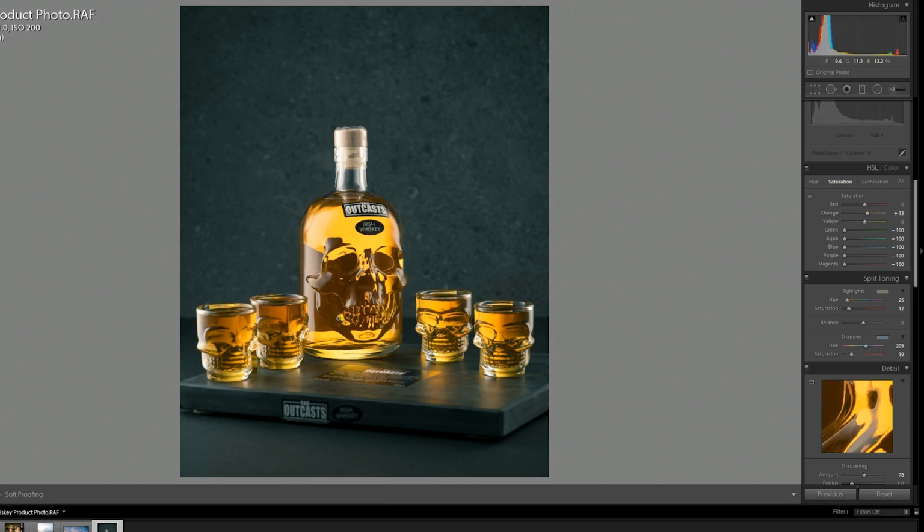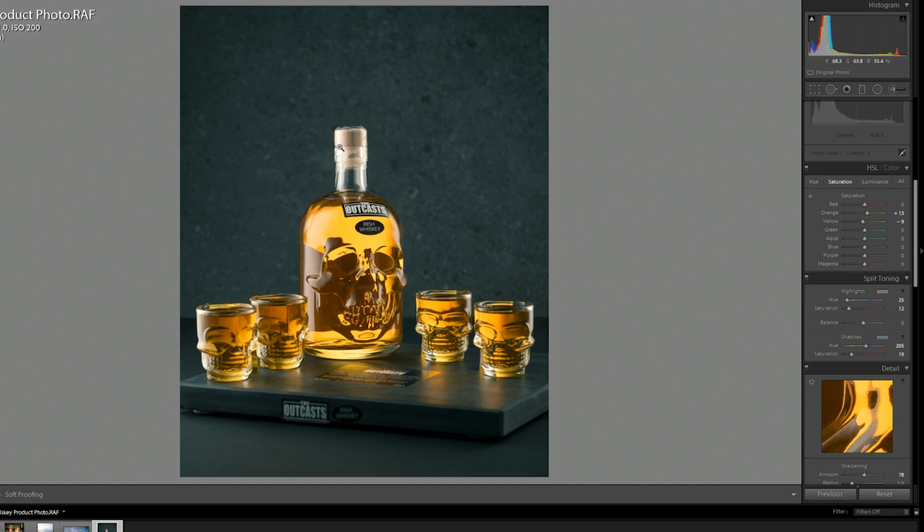Let's boost that orange for the shadows. Maybe take down that yellow. It doesn't need to be, no. Just take down this. I'm just trying to control this color perfectly. Blue, yeah. You see, not much editing has been done. The split toning is actually fine.